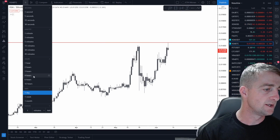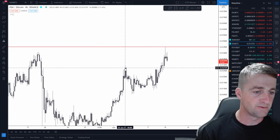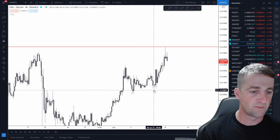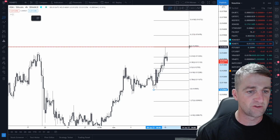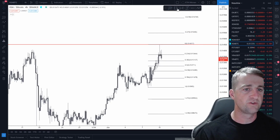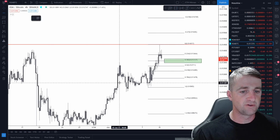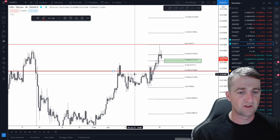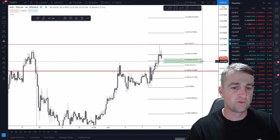Dropping to the 4-hourly. Let's have a look, see if we can manage to get some buys in within this region. We did that movement there. Not much of a retracement, to be honest, and then we've started this new move here. If you're going to buy some in Satoshis, and it looks like we're coming down to this 382 level first, so you would say that this is a buy zone, and then I would ladder those buys all the way down to this region at 0.0122, all the way up to 0.0131.